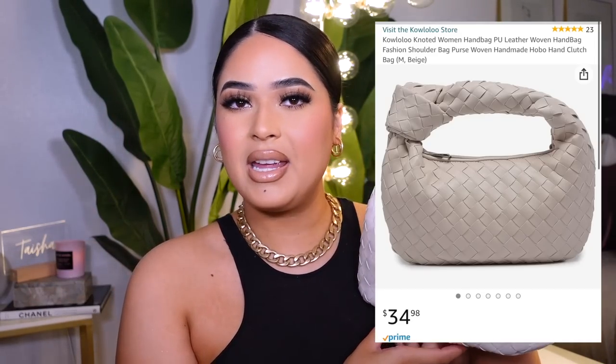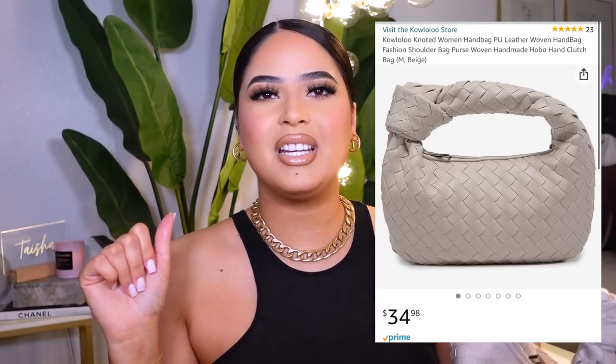This is another designer dupe — if you know, you know. This is my Bottega-inspired knotted bag in a really nice beige color. It's actually really nice soft leather. I had a similar one from Shein but this one is just a better vibe — it's prettier and feels more luxurious. The only thing I don't like is the detailing isn't gold, but who cares. It's really nice quality, soft, and goes with a lot of different outfits. This is the type of purse you carry in your hand — the perfect neutral go-to bag.